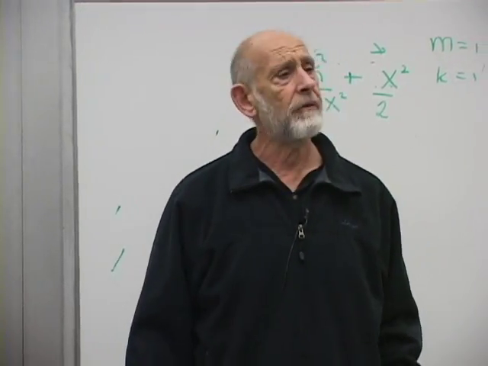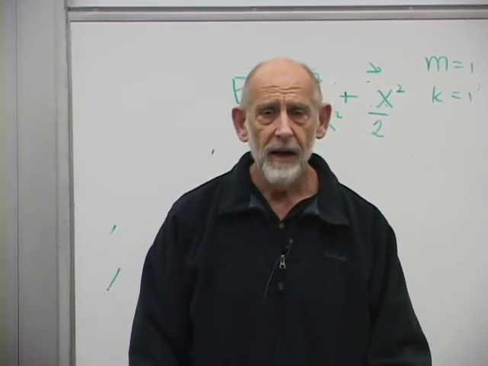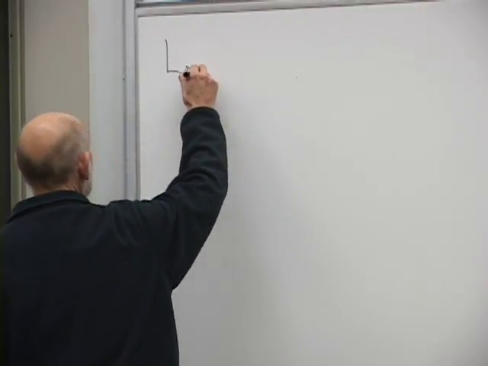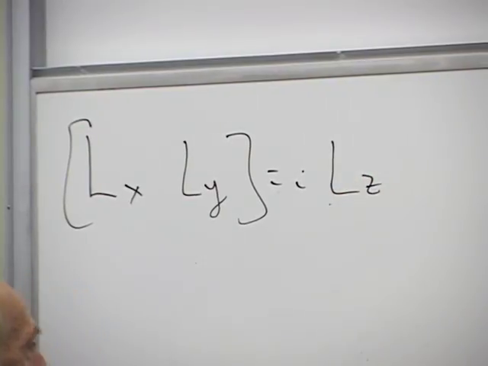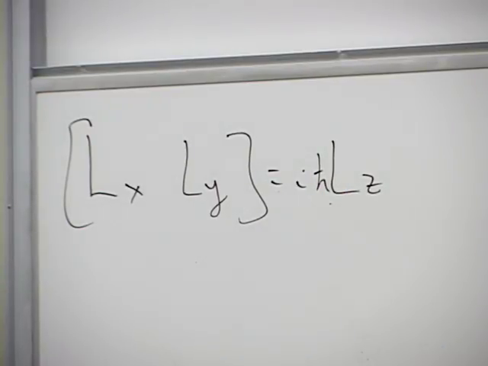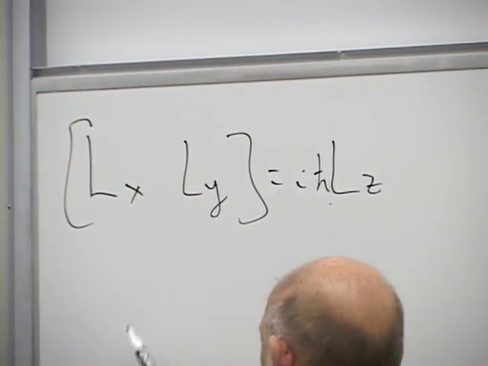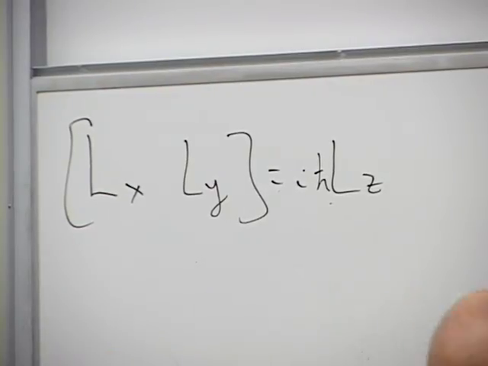But we finesse that by not talking about the theory of rotations, but by talking about the theory of angular momentum. I'll just remind you very quickly that we derived everything about angular momentum from some basic commutation relations, which were of the form [Lx, Ly] = iħLz. There is an h bar in there, where those are the components of angular momentum. We worked that out last quarter, and we found some rather surprising and interesting things. Of course, there are 3 other relations like this, which are gotten by permuting x to y, y to z, and z back to x. I won't write them down.